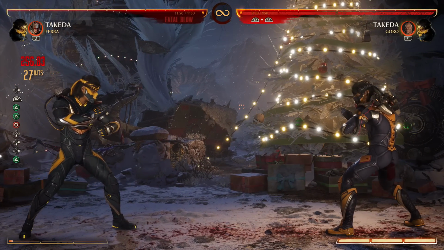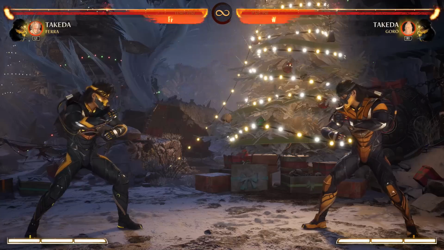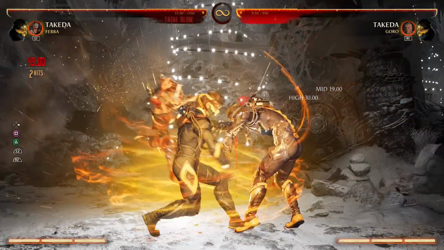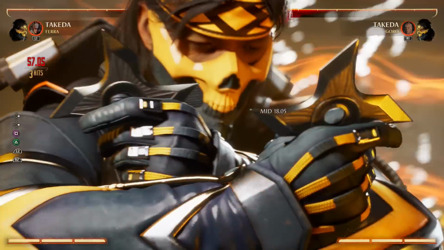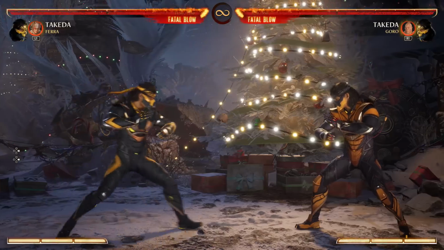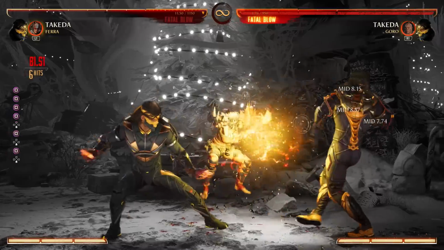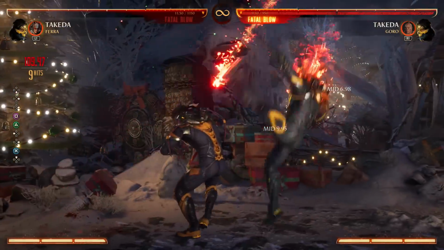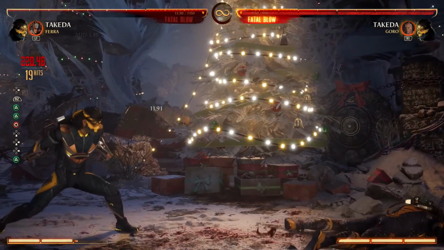That is not a realistic combo. That is not an optimal combo. But I'm just showing you guys that you could combo from your fatal blow with Takeda, and I think it's really cool. Let me do a combo I would actually do. So that's a combo that I would actually do.